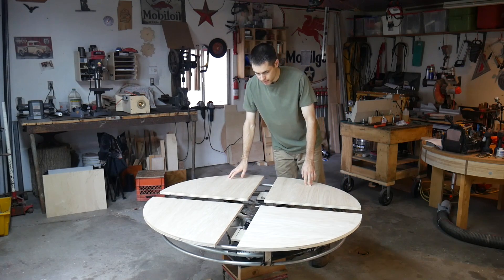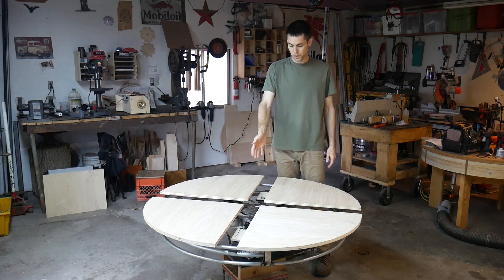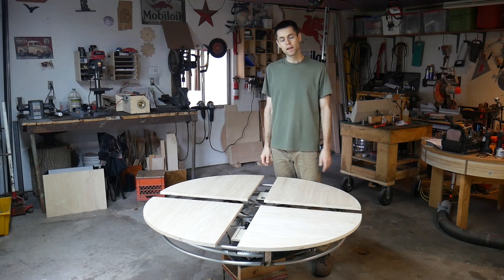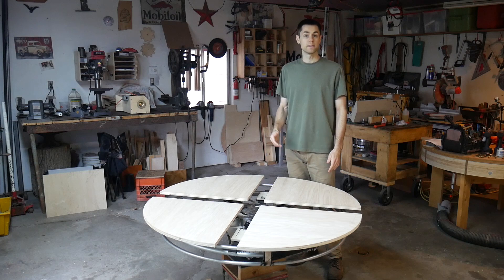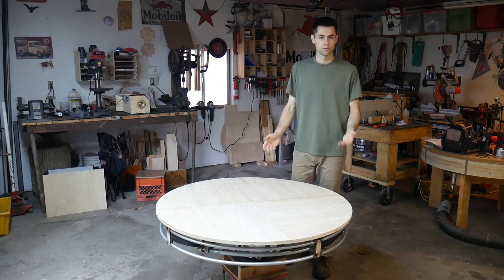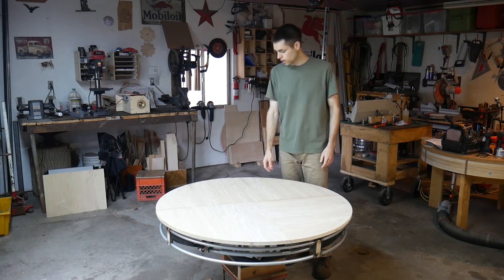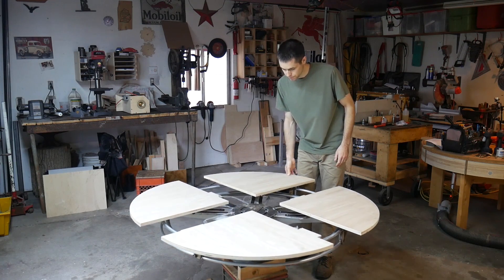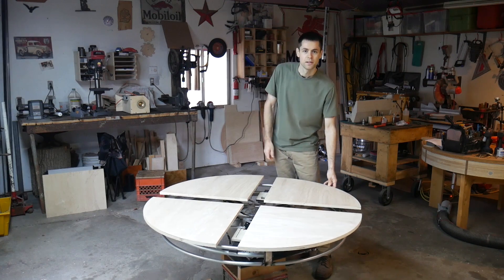For parts that are not custom made, like the bearings, I tried to use common parts. This is actually using wheel bearings from an F-350 — they didn't actually come out of an F-350, but that's what they were originally designed for. By going with automotive parts, they're affordable, available, and good quality. The frame is primarily aluminum, which gives inherent corrosion resistance. It's also a little bit easier to cut, though harder to weld. Overall, I felt aluminum was the way to go — it's lighter, and it has a certain sheen. It just looks nice even as bare metal.